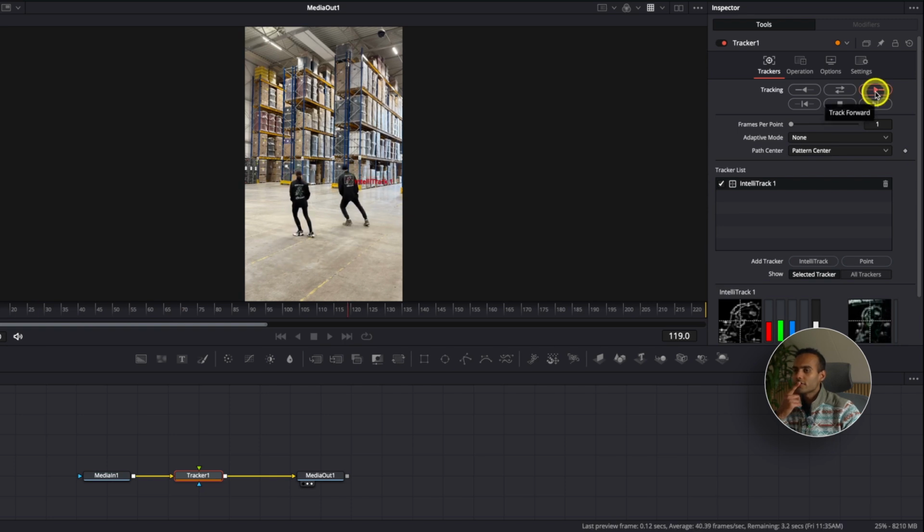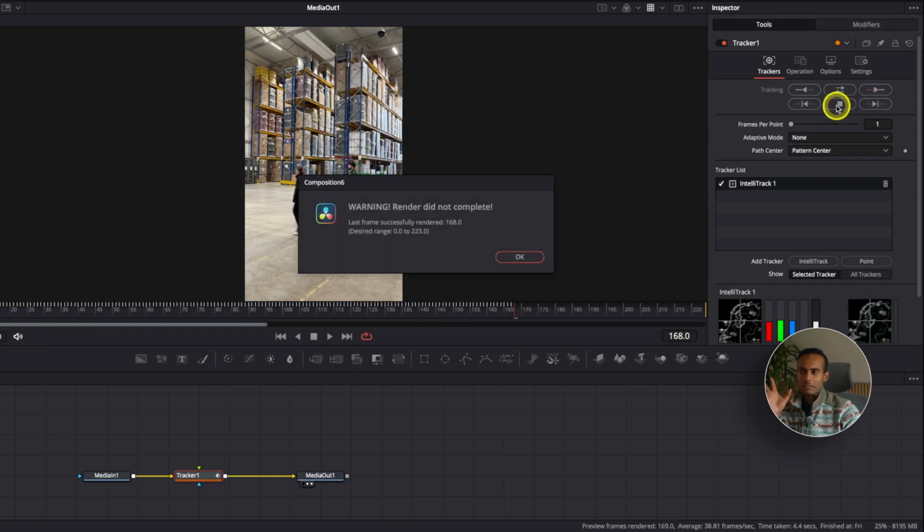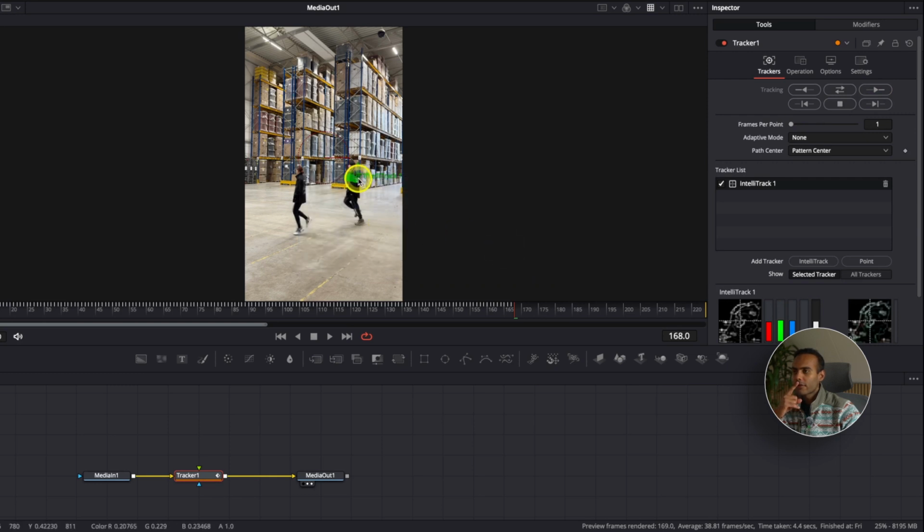So let's hope that it is tracking. Sometimes you see, here as soon as the guy twisted on the right side, it didn't track because now the plane is gone. So what I would be doing is bring the square to his head and maybe track backwards to match the movement, because how his jacket is moving, his head is also moving in the same way. So I would just go back tracking.